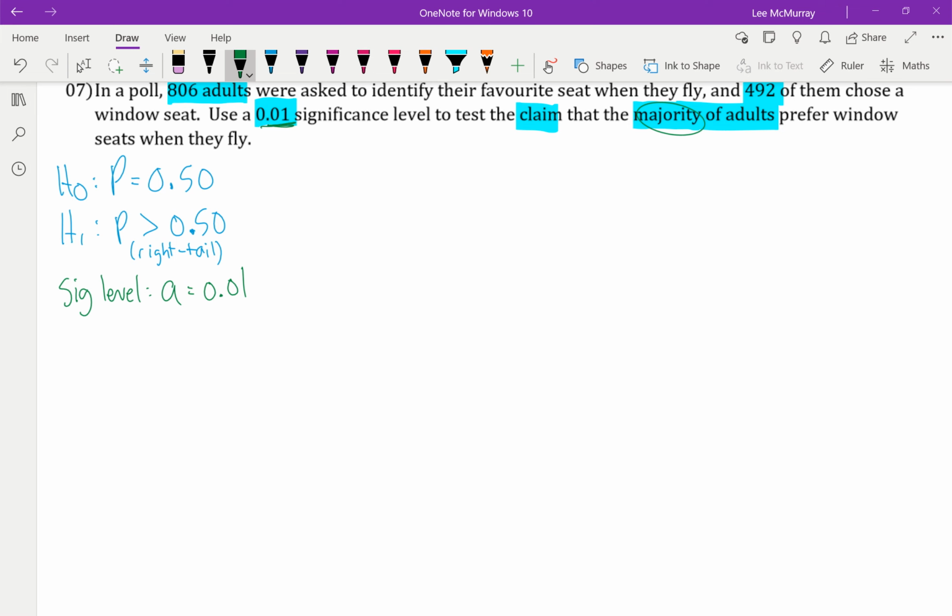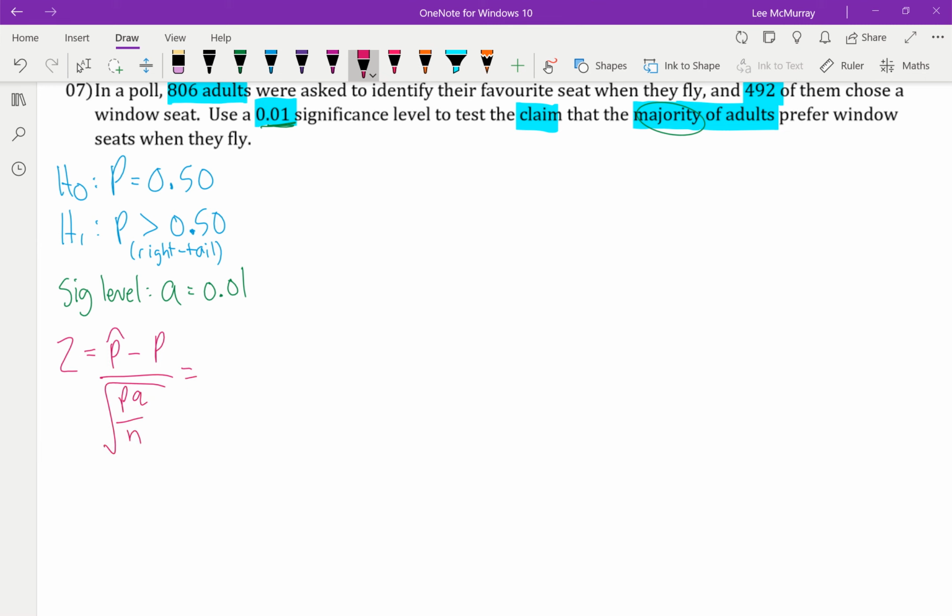That's provided there. And then what we want to do is figure out our test statistic. In this case, because it's a proportion, we're going to assume that all the requirements are met and jump right in. We'll say that Z is equal to p hat, and remember with proportions we only have Z as our option, right? So p hat minus p over the square root of p times q over n.